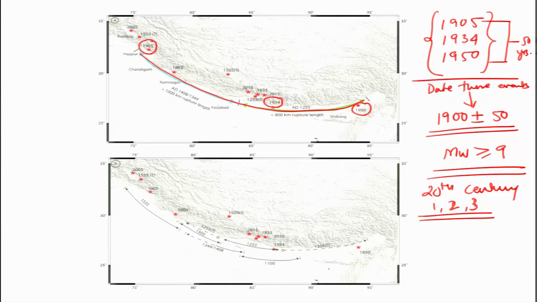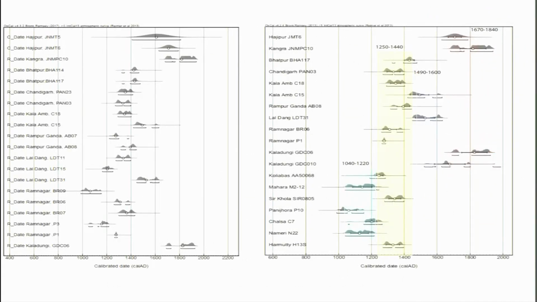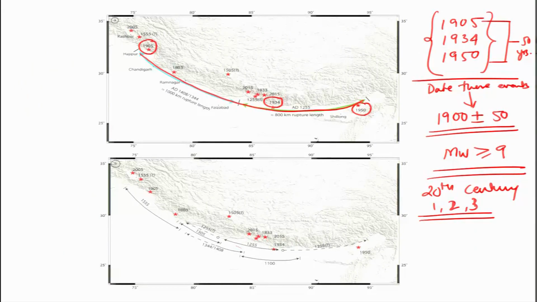Similarly, based on this exercise which we did, we have tried to infer, and we are of the opinion that there were 3 or more than 3 earthquakes in this region which were responsible for rupturing the complete front, and not only the 2 events which ruptured the complete front in the past. I am talking about these 2 events, that is the 1200 AD and 1400 AD events. These were not the only 2.